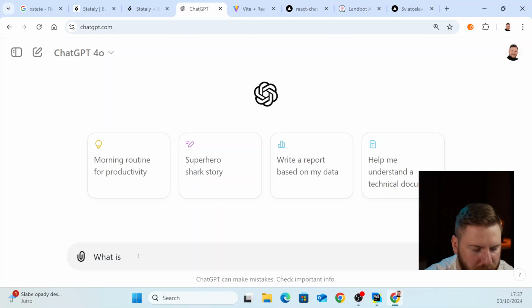What is Xstate? State management library for React. How does it work? Explain in simple terms.